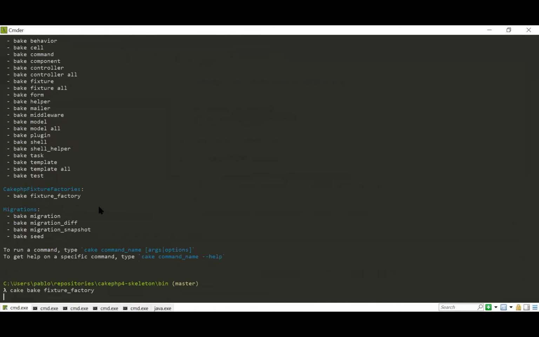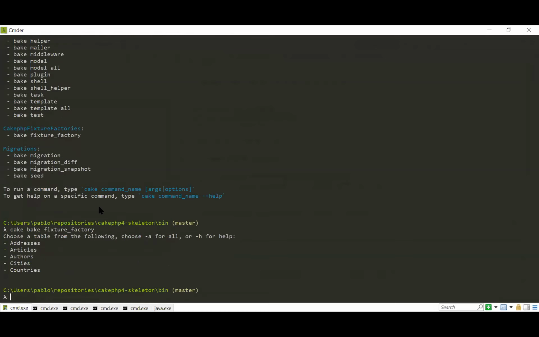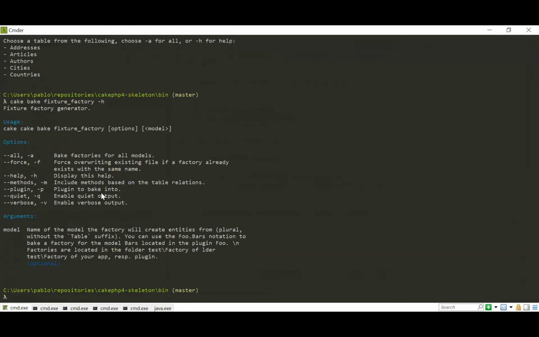If I type bake Fixture Factories, in the small test app I have 5 tables. I have articles, and they can have authors. The authors can have addresses, and the addresses have cities, and the cities have countries. So the command offers me to bake factories for one of these, or for all. If I do help, you can see what's possible.